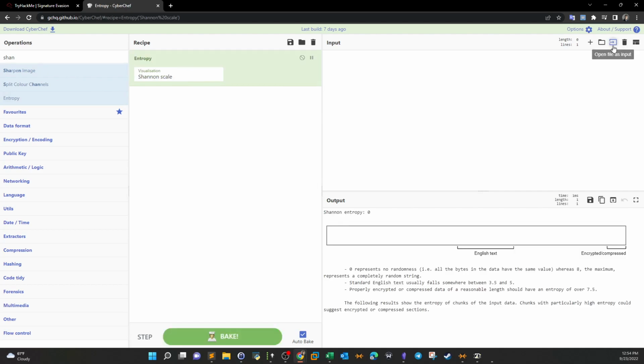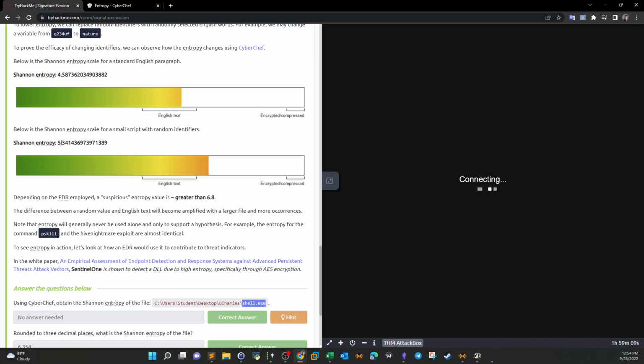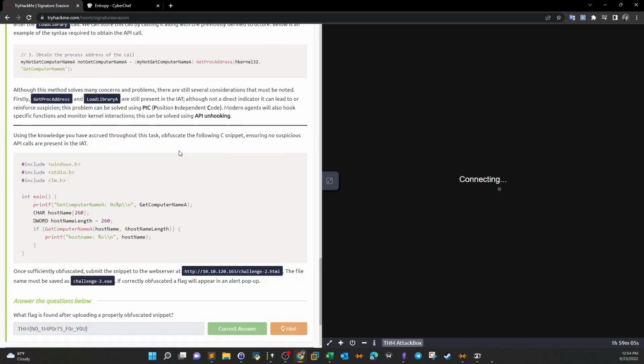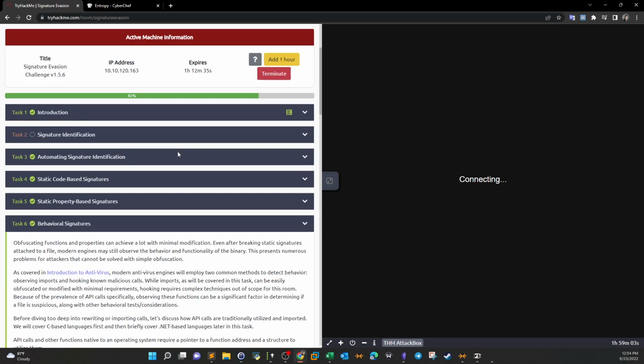So upload the file, choose the Shannon scale, and it will give you the Shannon entropy for the shell, and this is the answer.